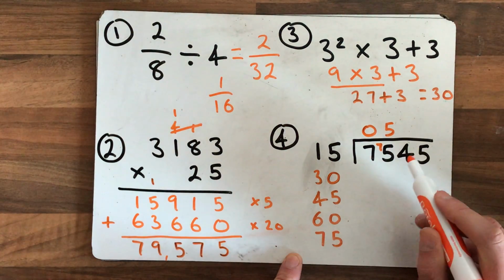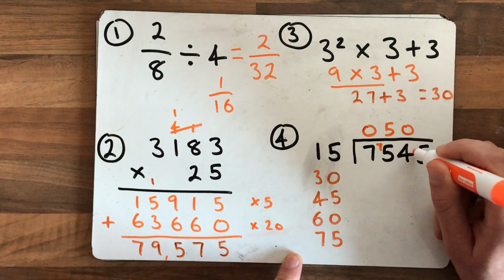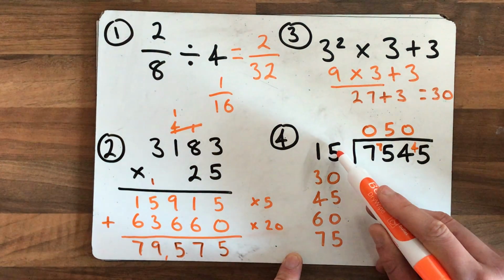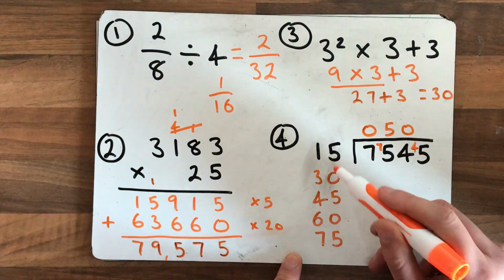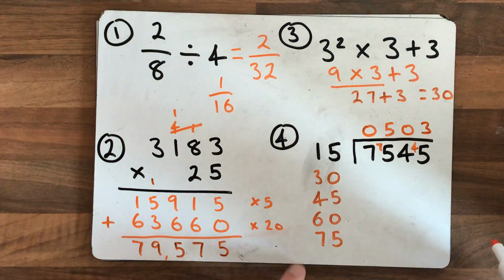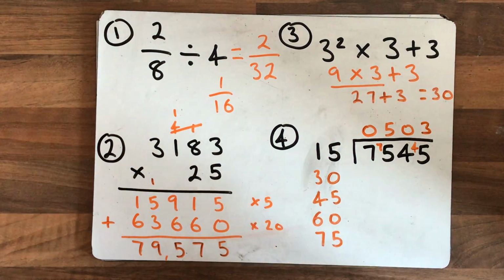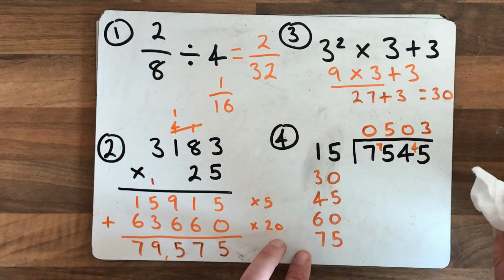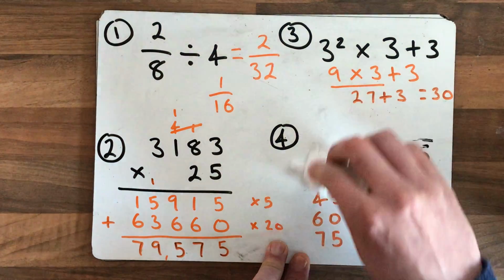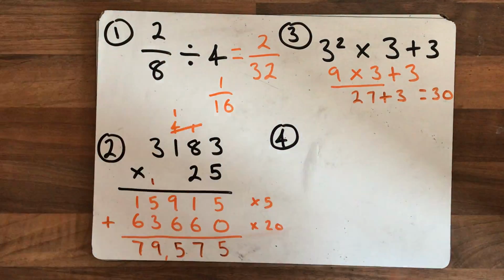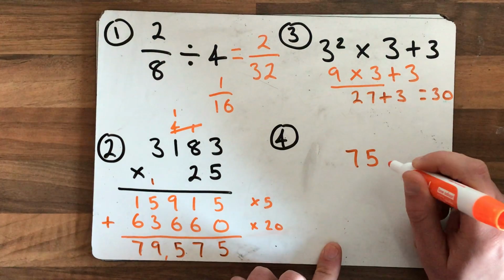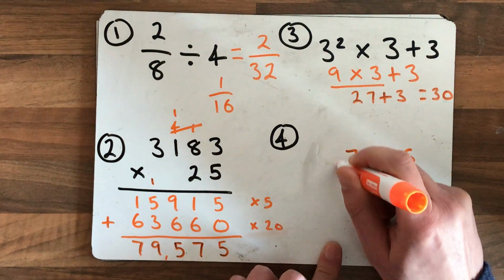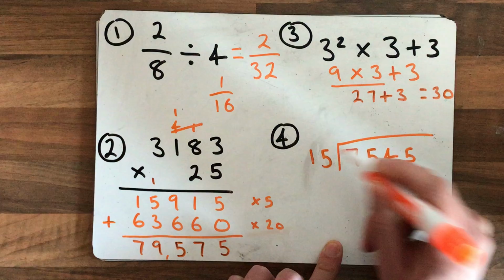How many times does 15 go into 4? It doesn't, so the 4 gets carried over. How many times does 15 go into 45? 1, 2, 3 times to get us the answer of 503. So what I'll do now, I'll do the same question, but I'll do it in the factor method, because some people will have done it in that way as well, and we should still have got to that same answer of 503. So if I write out the question again, using the factor method.